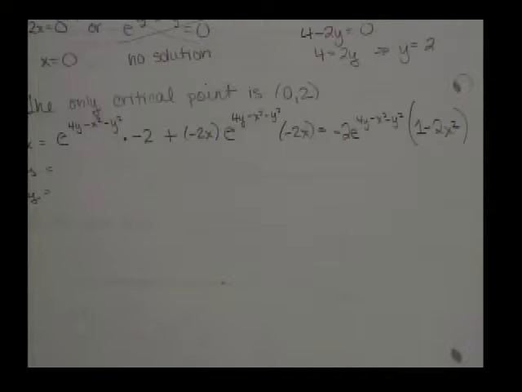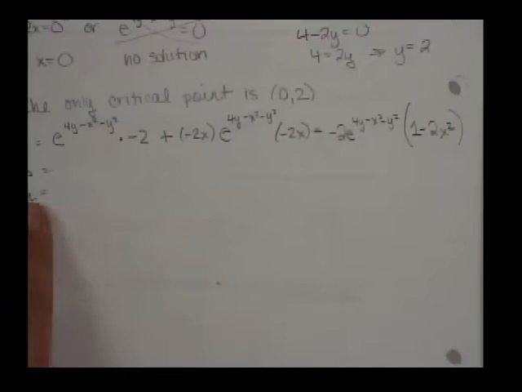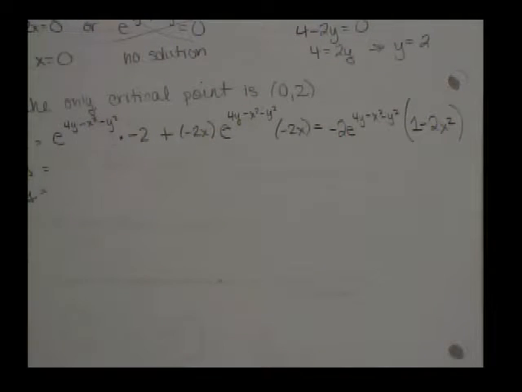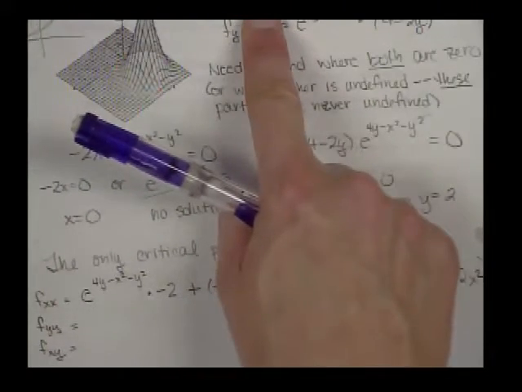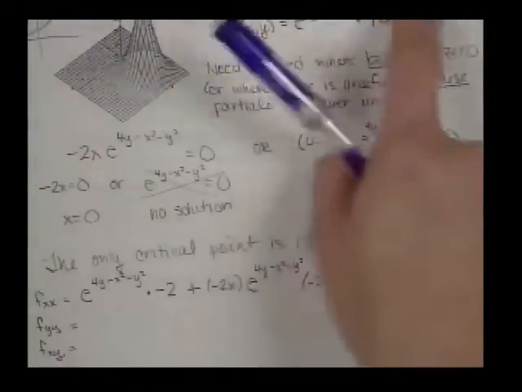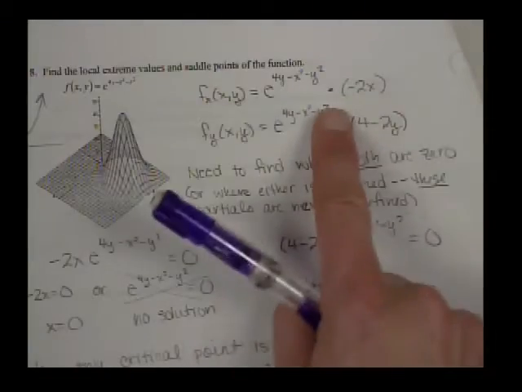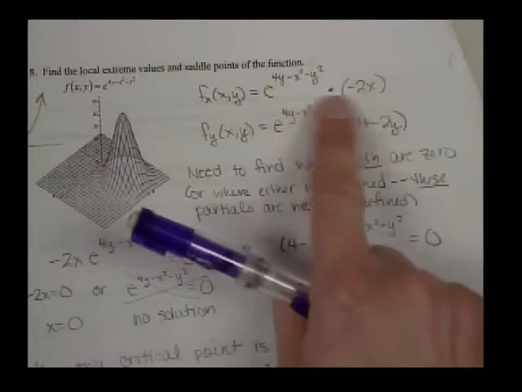So that's f sub xx. Let's go ahead now and go straight to f sub xy. Oh, never mind, it doesn't matter. But since we were just dealing with f sub x, let's take the derivative of this expression with respect to y. So do we have to use the product rule here?